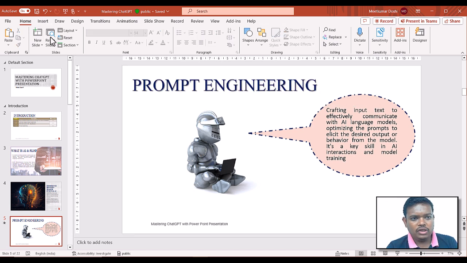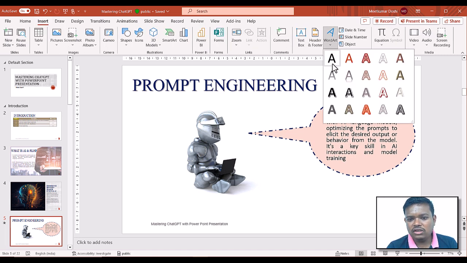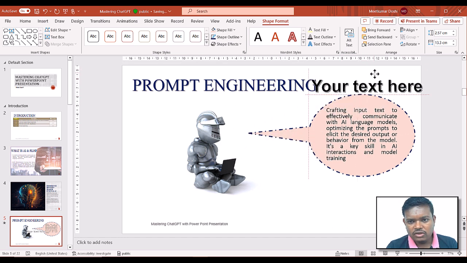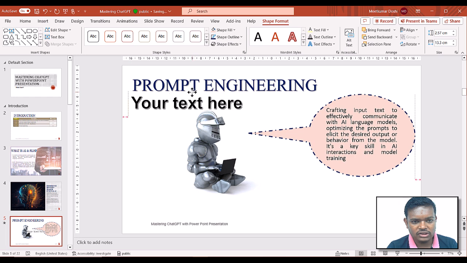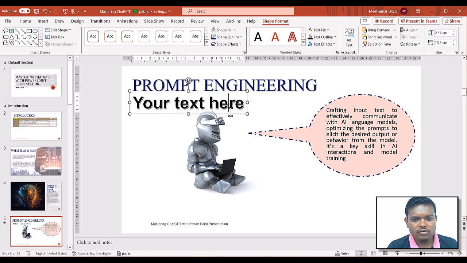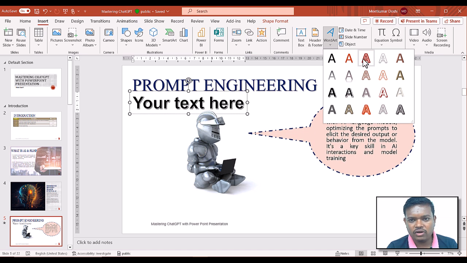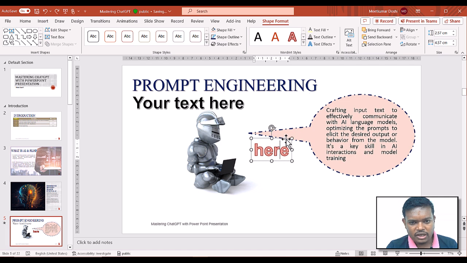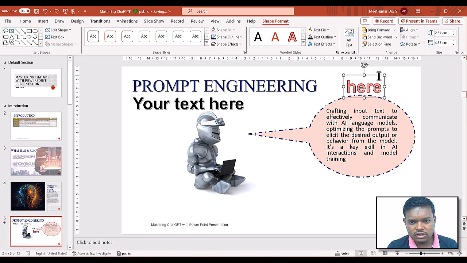So let me go to the Insert tab, and under WordArt you can see that n number of different kinds of styles or graphics are available. If I select this and place it here, you can see the difference between how this text looks and our original Prompt Engineering. Now we want to change the art, but let us first try the different WordArt available. If I click here, Ctrl Z, and I will just paste this here. You just see what is the difference.